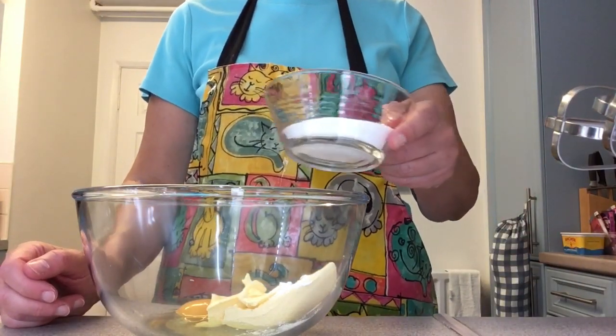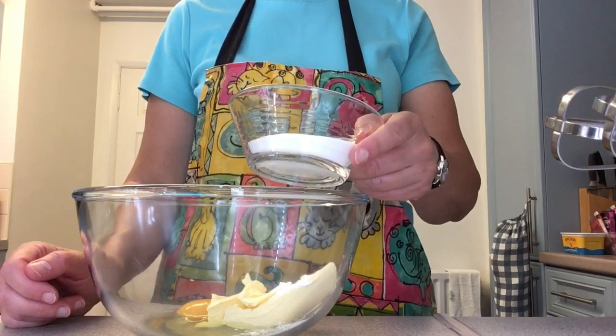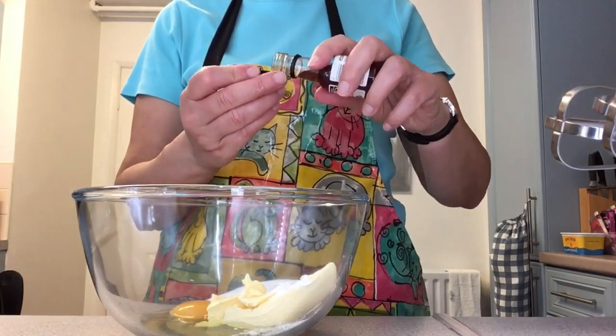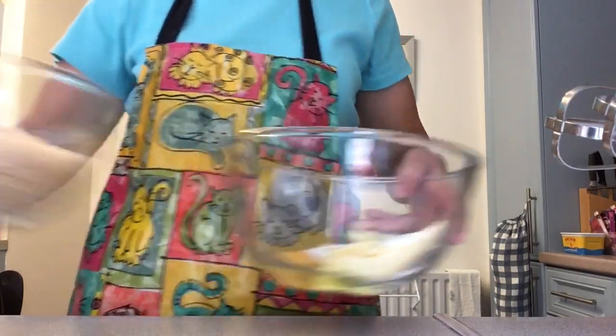And then I'm going to add sugar. Now I've reduced the sugar a fraction because my thinking is that Rice Krispies are sweet. So instead of having 50 grams, I've added 40 grams. I'm also going to add in a tiny bit of vanilla essence, probably just about a capful. So I'm going to put that in there. And then I've got my Rice Krispies.